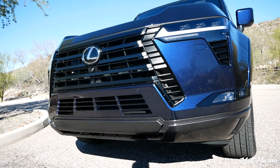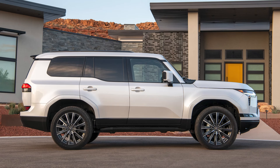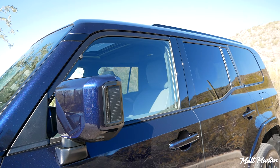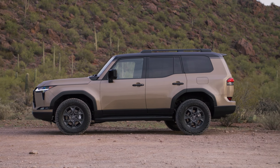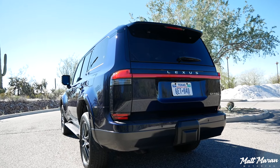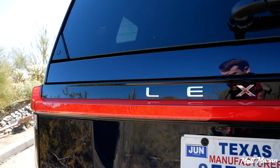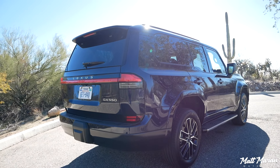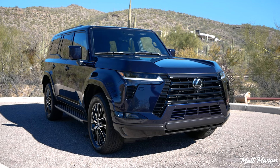It's a lot of car and a really cool truck for the money. Coming to the sides, this one has the ordinary 20-inch wheels, though you can get 22s or 18s on the Overtrail. The blocky side mirrors harken back to the FJ Cruiser. You can get a two-tone roof with a black roof option. The way it sweeps up toward the rear doors is cool, and the rear light bar has real dimension — it actually protrudes, unlike the flush light bars on many other vehicles. Overall, they absolutely knocked it out of the park with the styling.